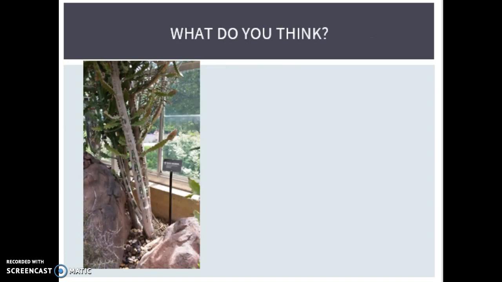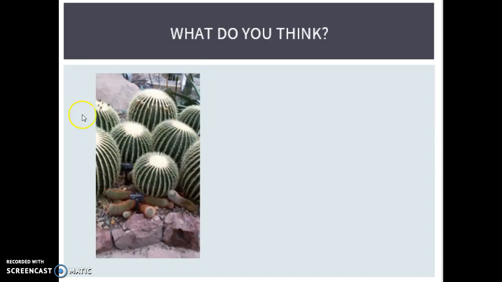All right, so I want to share some examples of pictures I've taken of plants from the Meijer Gardens in Grand Rapids. One of them doesn't have a defense system, and one of them has a defense system that is not physical. So can you figure out which it is? Take those notes and push pause when you need to.